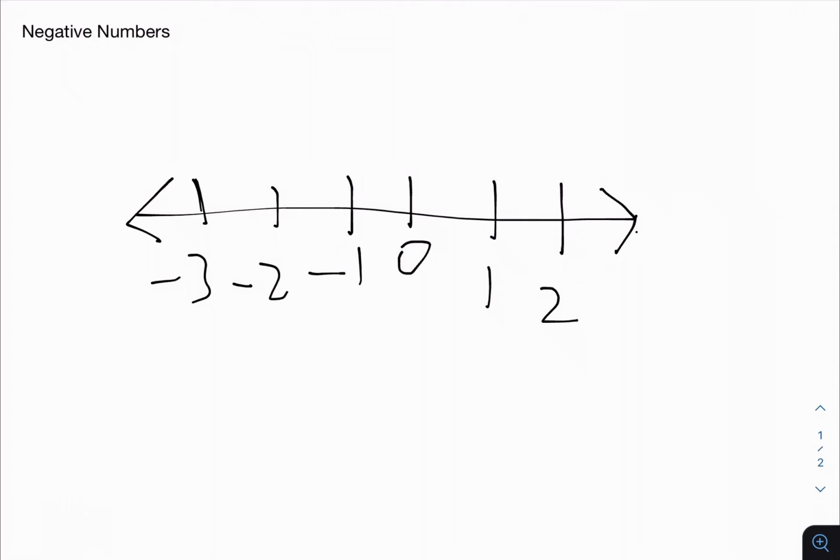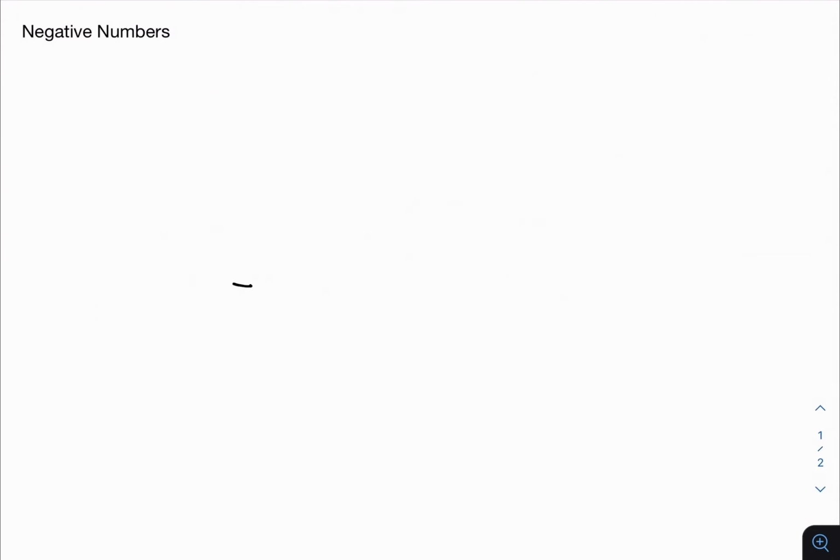So negative numbers are basically numbers that are to the left of 0 on a number line. For example, let's say you have 5 apples and you eat 8 of them, which is not possible, right? You only have 5, how would you eat 8 of them? Since you can't have negative apples, you owe 3 apples, which you could represent as -3.